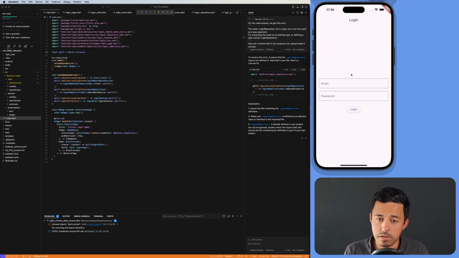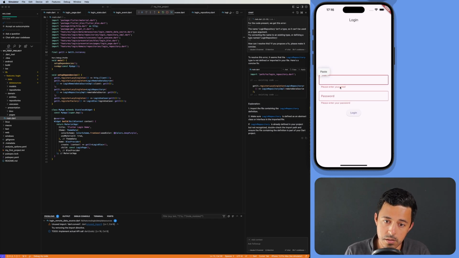Alright, so it says login, email, password. Let's see if this still works, if it does what it did before. Let's just click login, enter your email, enter a valid email. Alright, that all seems to work still. Let's enter a valid email.